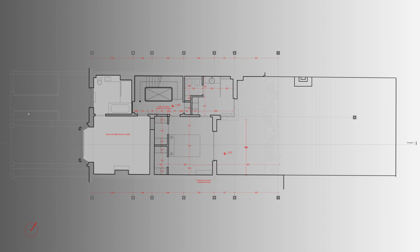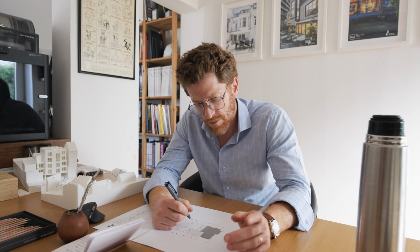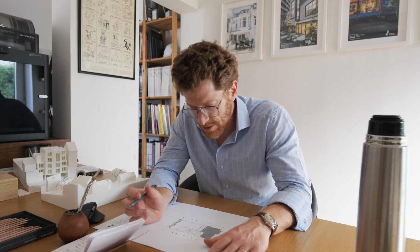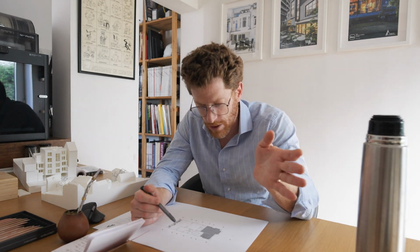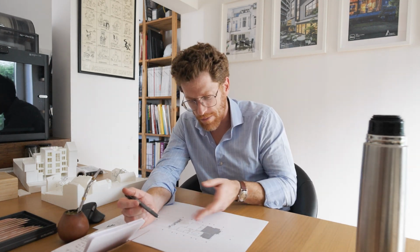Now the good thing about this layout is that it doesn't really require the change of any of the windows. Only the window from the main bedroom coming out into the balcony, because now we need one that goes all the way to the floor so that we can actually go out. Here, of course, I didn't draw the different options. The 30 centimeter band, which I talked about recently for giving light to the lower level, because I'm not sure if they're gonna go for that option or the skylight options. One way or the other, we're gonna have to do something to that balcony for sure.